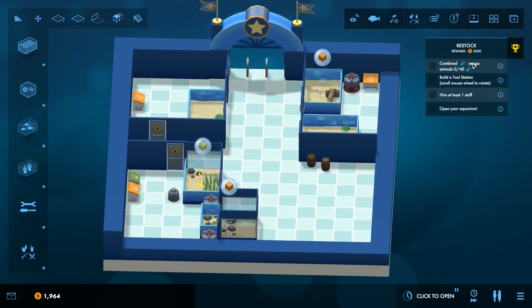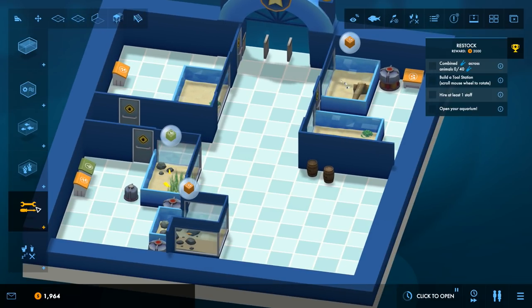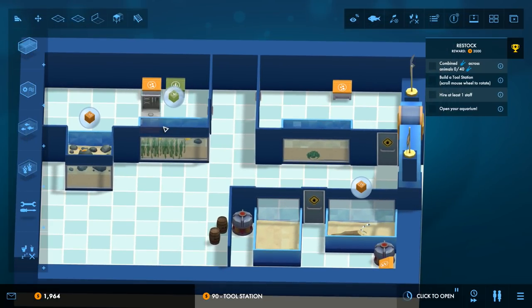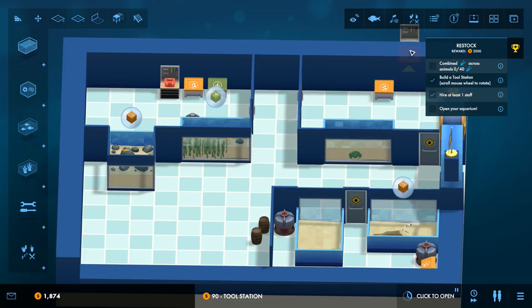Combine plant across animals, 40. So these are science points that we're trying to get. It's a new part of the game that we're just getting to in the second part of the campaign here. Build a tool station. That we can do inside of here. Hot tool station action. I feel like we might as well place our tool station maybe right back inside of here. There we go. Hire at least one staff down inside of here. Fixing and feeding. We'll hire a staff member.